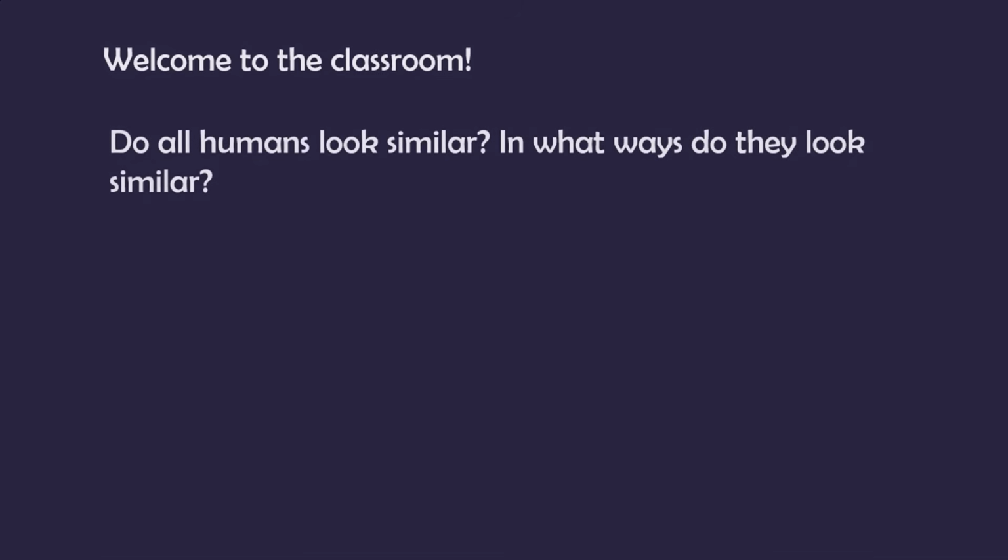Now we can start the class by welcoming the students and motivating them to learn the new topic. We can pose questions like this. Do all humans look similar? In what ways do they look similar? They may answer that all humans possess one head, two hands, one trunk, and two legs attached to this trunk. They stand straight on the land like this.